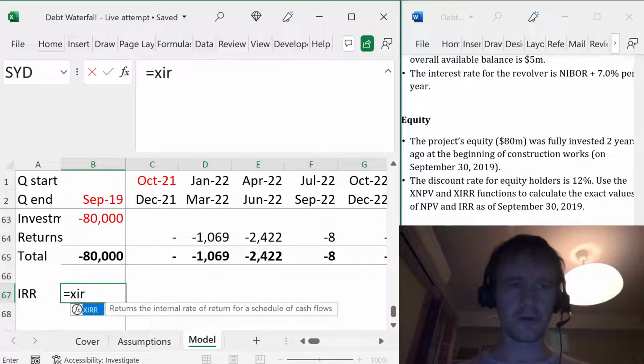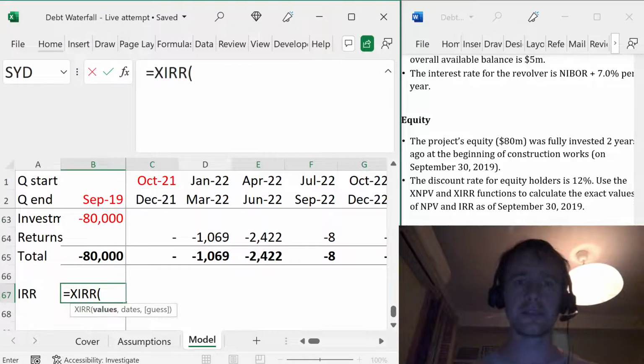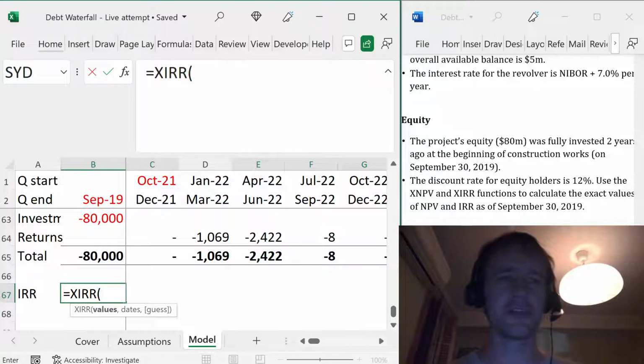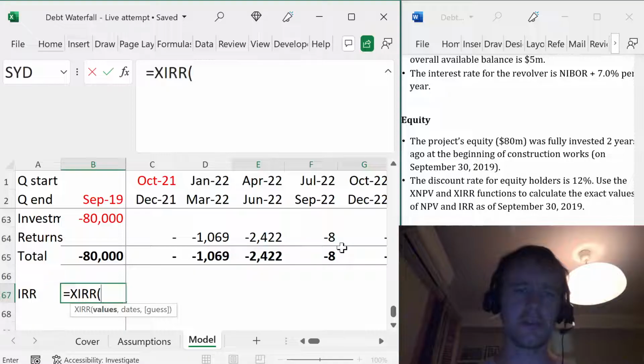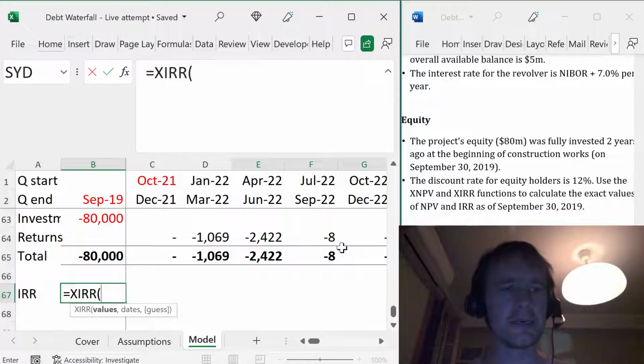So XIRR calculates, well, let me take a step back just in case you don't know it at all. IRR, internal rate of return, is what discounting rate you would need to apply to all these cash flows so that they net out to 0. So discounting rate meaning cash flows a year from now are worth 8% less, another year from now are worth another 8% less, as in 1 divided by 1.08 rather than minus 8%.